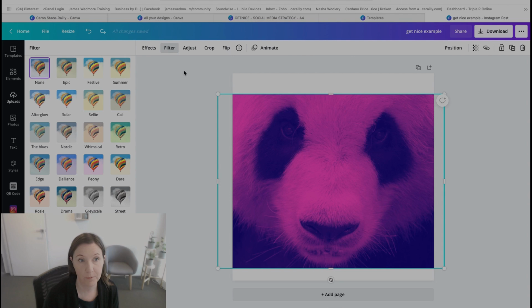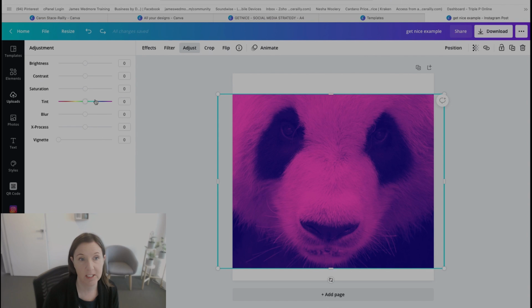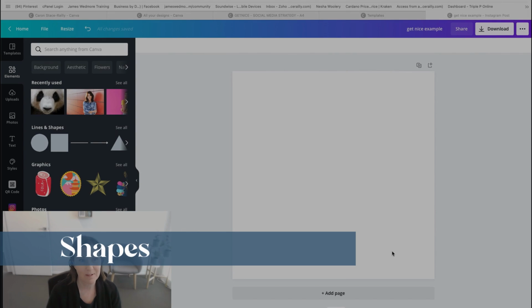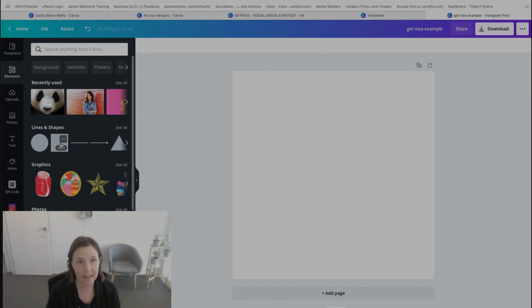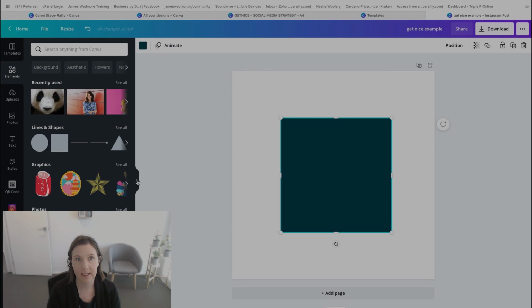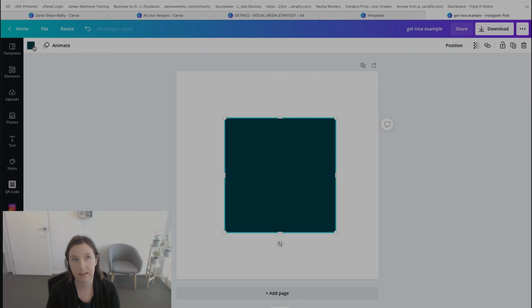A bunch of filters, just like what you get in things like Instagram, and you can actually adjust it yourself by moving these sliders in the adjust, crop the image, and animate, which I'll go into another video. And shapes work in a similar way. So say if I want to bring this shape over here, I pull on it and drag and drop it over into my canvas.